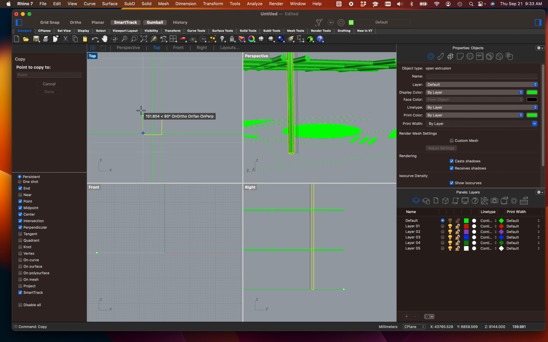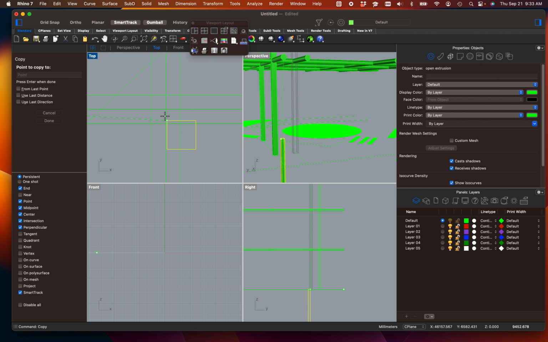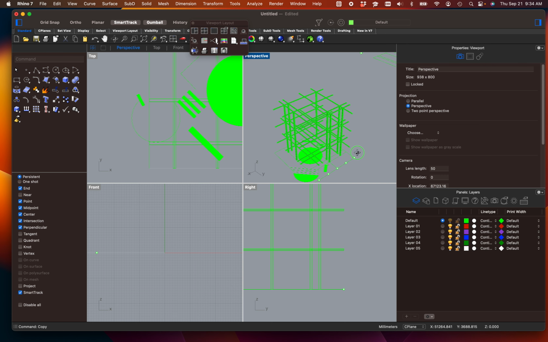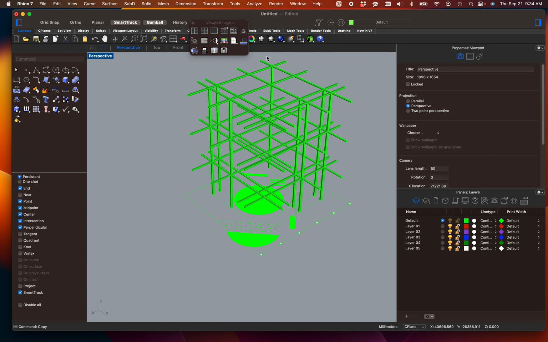So I can go ahead and align those and just copy them. I can hit every single point that I pretty much interact with. However, it is an abstract model, so I don't necessarily have to do every single one. I'm not going to build it tomorrow or anything like that. So again, maybe I give it some character by not doing every single one. But let's get the main ones. Let's make it look at least realistic. But that definitely looks realistic enough to at least hold itself together.